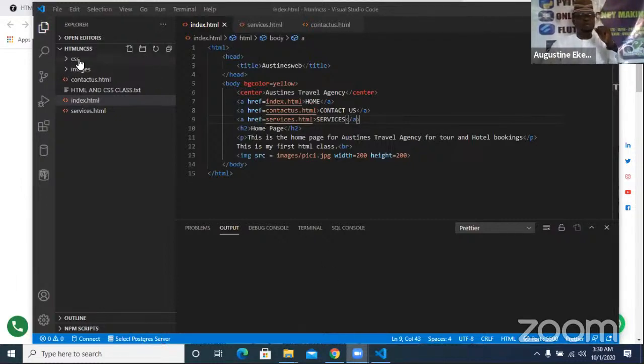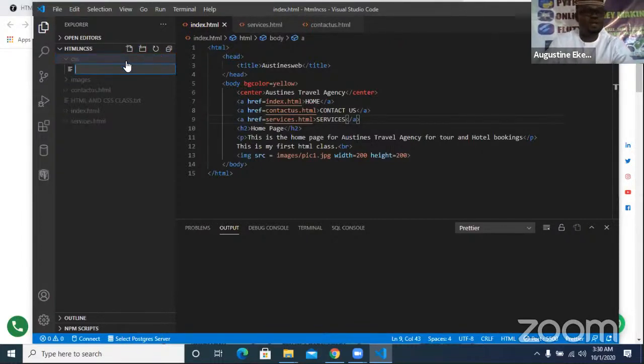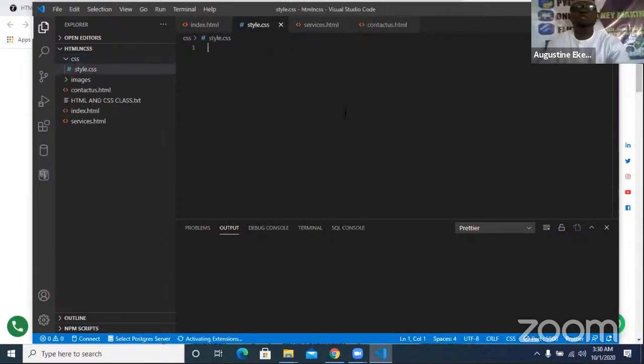And to do that, I'm going to click on this CSS folder. Can you see the CSS folder? Make sure you click there first before you now go to new file, so that the new file you create will not be inside that folder. If you don't do it, it will not be there and the linking will not work properly. So once you click there, click on new file. So I'm going to name this new file style.css. The name is style. Can you see the spelling of my style? .css. Then once I press the enter key, it's going to open up a new tab for me.